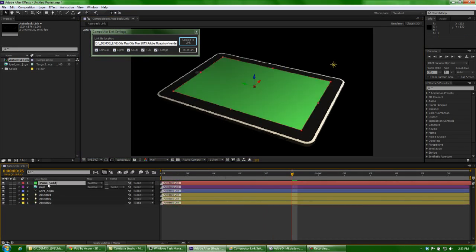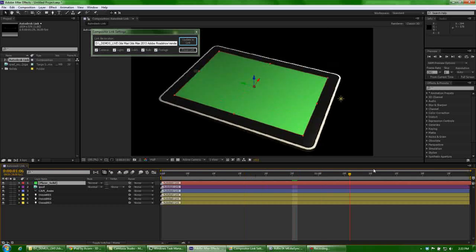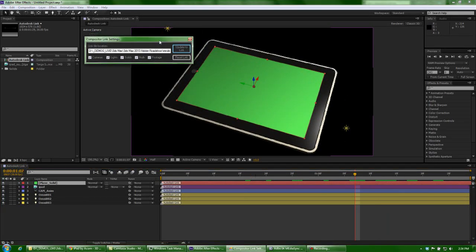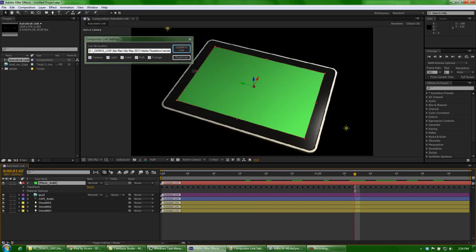If I drag and drop that up to the top, you can see that I have that solid object directly in my viewport. Now this is where it gets really fun, is that I have a bidirectional link between these two assets, or between these two applications rather. 3ds Max and After Effects are talking to one another through that sidecar file.